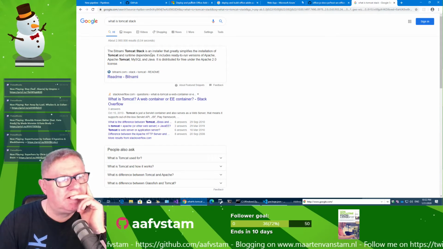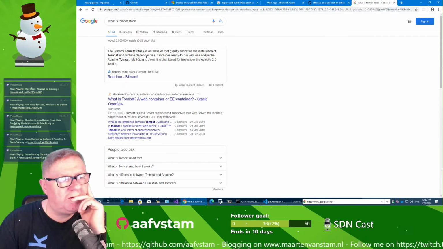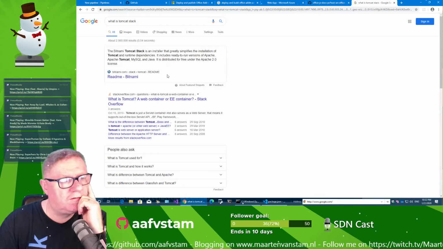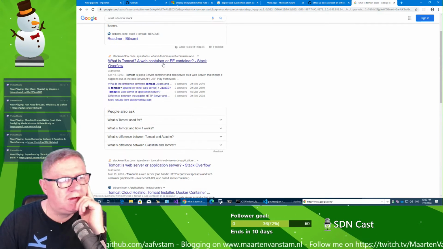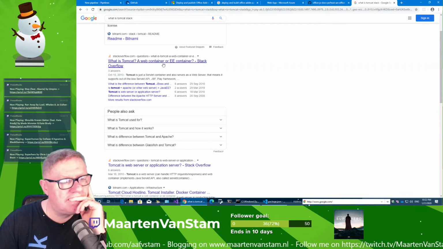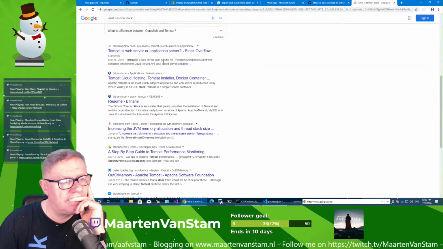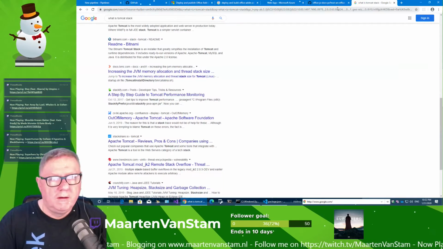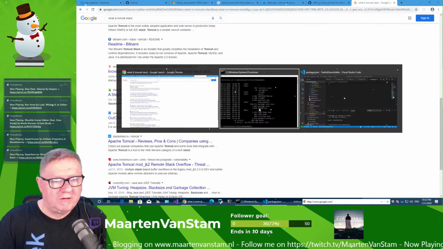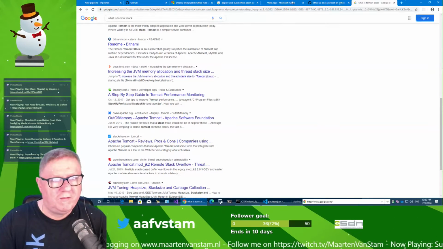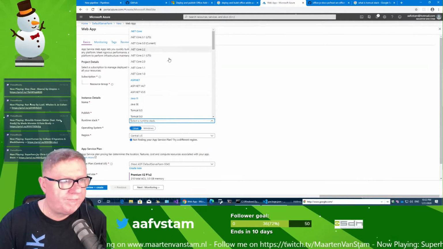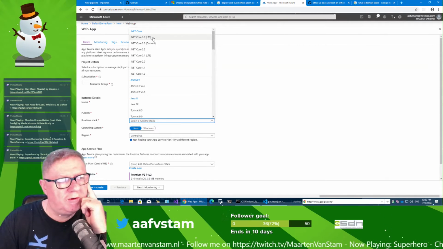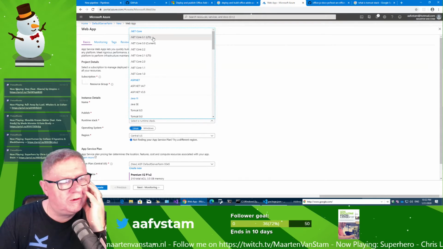The Bitnami Tomcat stack installer greatly simplifies installation of Tomcat and runtime stuff. Web container of EE. I really don't think it matters what we select there. Let's make that 3.1 long-term support.